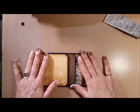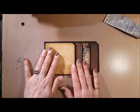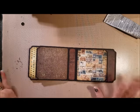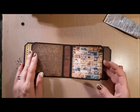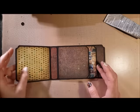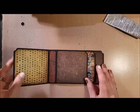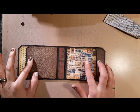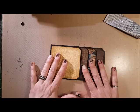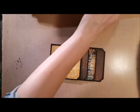Okay, I am done my waterfall here, and I decided just to speed up the film so you could see exactly where I placed the magnets. This one here really bugs me because I didn't measure it and it's off center, but I will live with that decision. So I ended up using 1, 2, 3, 4, 5, 6 magnets there, I think. Yes. And so this is ready to be adhered to this page.